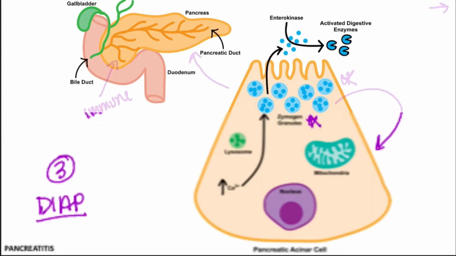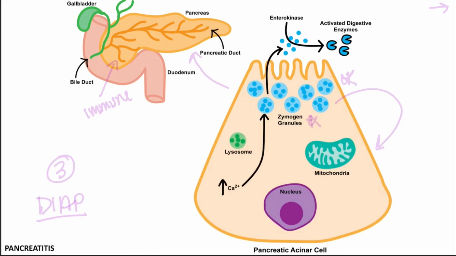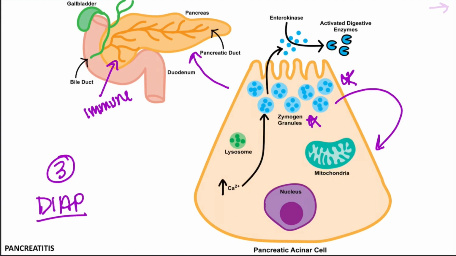Now, this is how the exocrine function of the pancreas should work. But in the presence of certain drugs and other substances that won't be the focus of today, this key pancreatic function is disturbed. This leads to the inappropriate and premature activation of digestive enzymes in a location that leads to autodigestion of the pancreas. And this will trigger the immune response and inflammation, leading to pancreatitis. Now, there are three primary ways in which an offending agent can lead to drug-induced acute pancreatitis. And we will get into those on the next few slides. So moving on to the next slide.